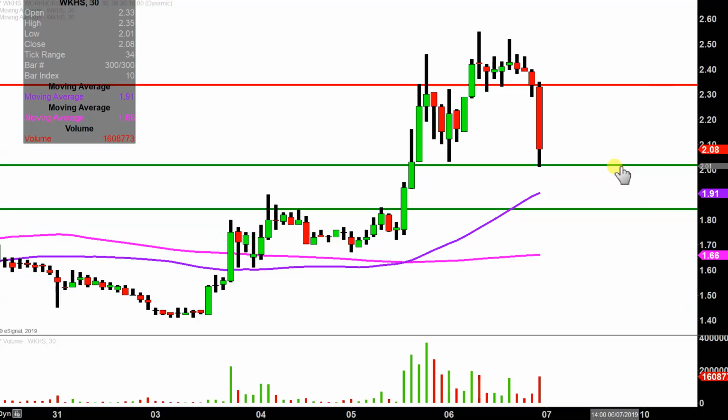So far, so good. What do I mean by that? Well, this green line right here that I talked about in the past, right around $2 as a support, that was the level that you would want to see hold strong, and you can see that is actually right where the price bounced off of today. So you can see that history repeated itself a couple times here. So preferably speaking, if $2 can hold, that would be the best case scenario.